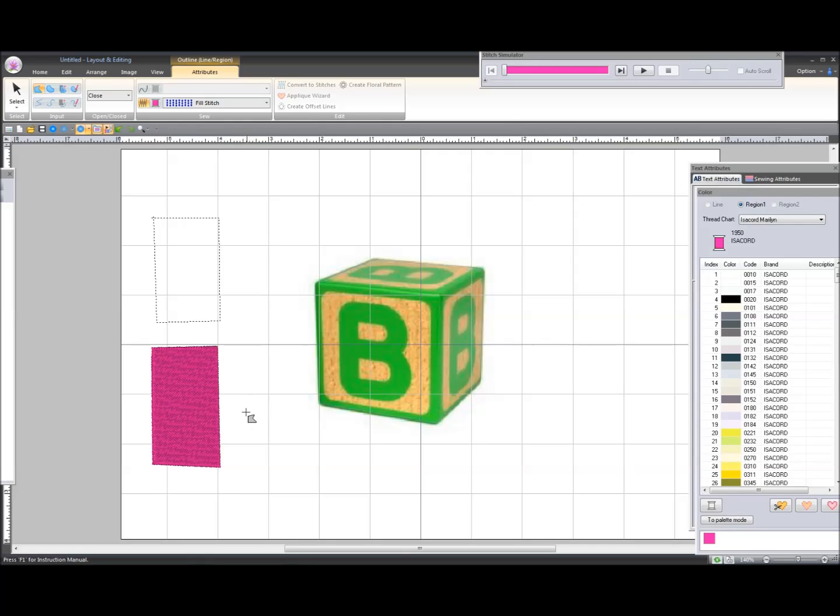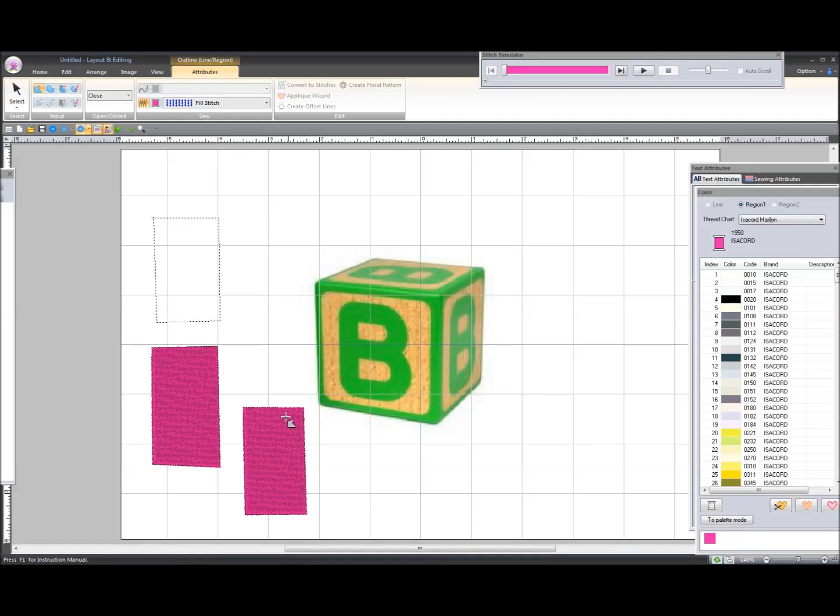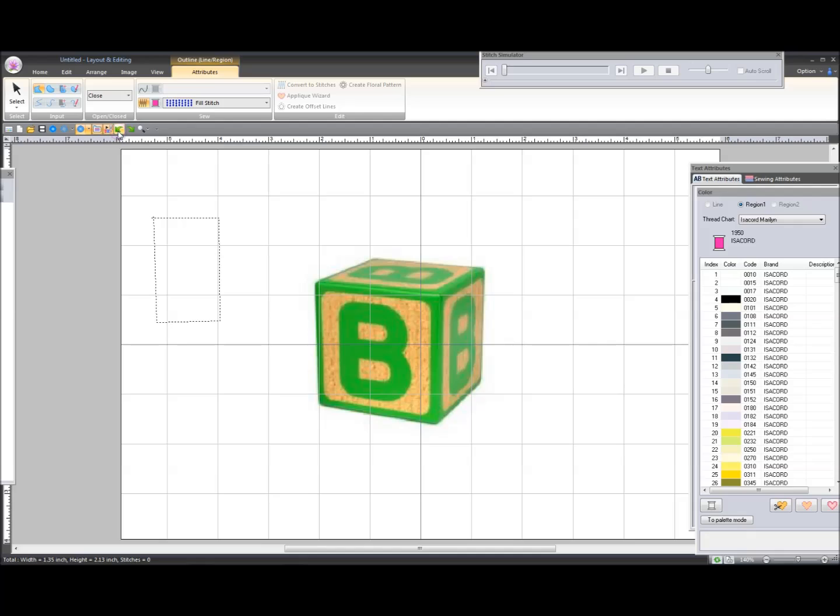It's very important to remember not to close in that box. Left click, left click, left click, leave a gap. Always leave that gap, otherwise you're going to end up with just a straight stitch. It's a little bit of a gap. Left click twice and there's our region. Now you can go up and undo those things that we just digitized with the undo arrow.